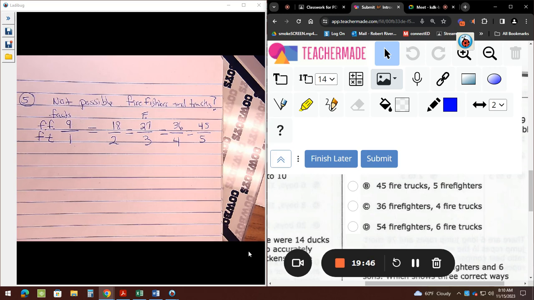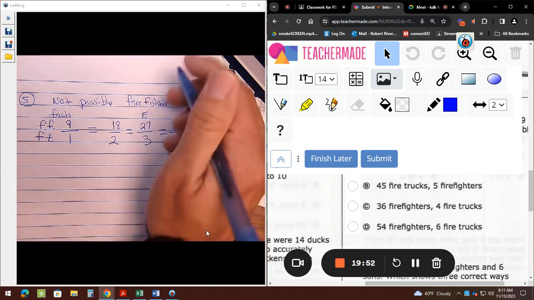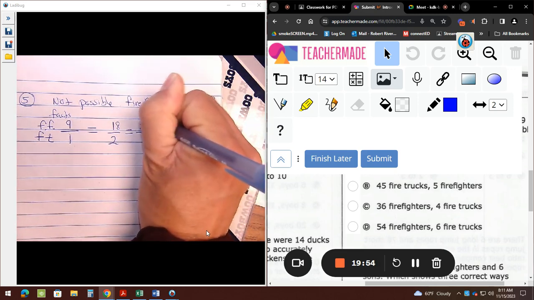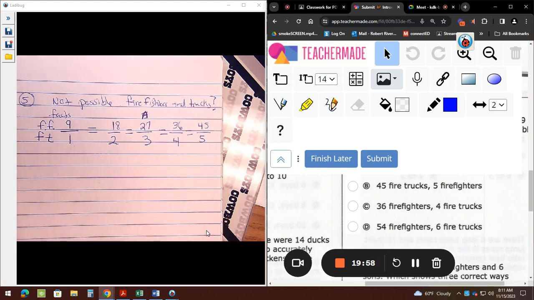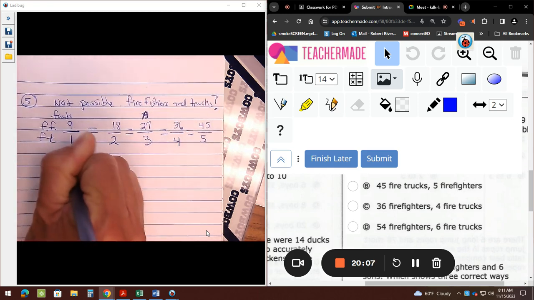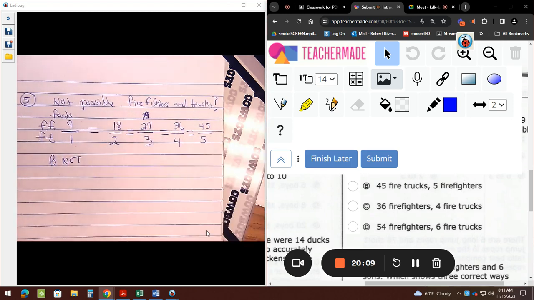So letter B, change this to A, by the way, because now that I said it's like letter A, this should have been letter A. So let's change it so we won't be all confused in the video. Now, was letter B in our answer? No. So letter B is not there. So let's check letter C now. Is letter C there? Yes. You're sure this time? Yes.